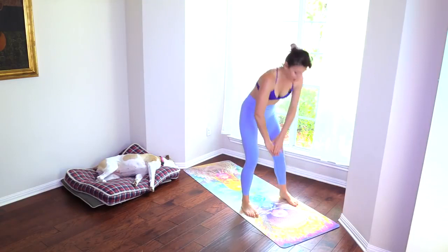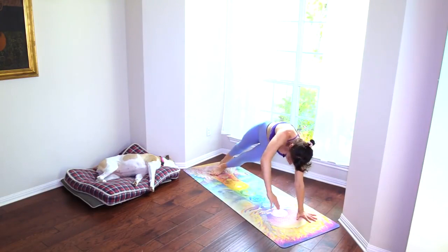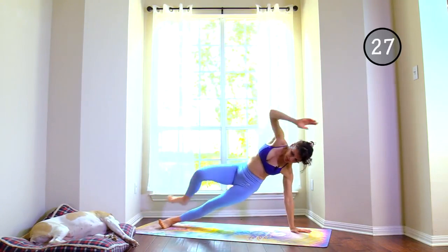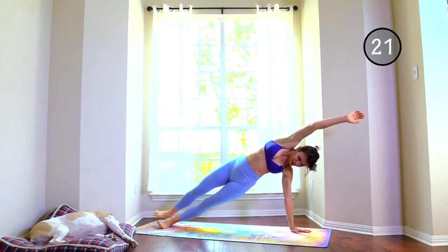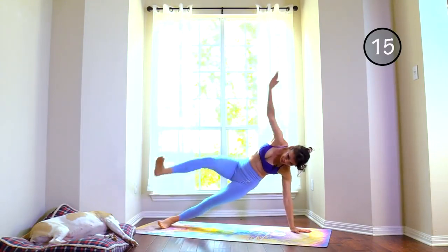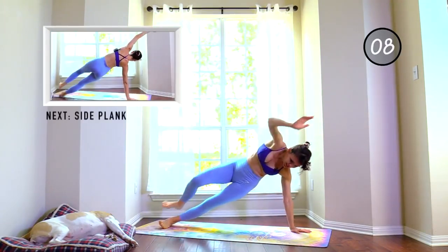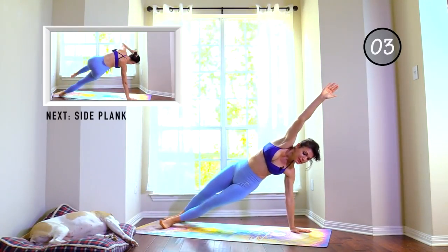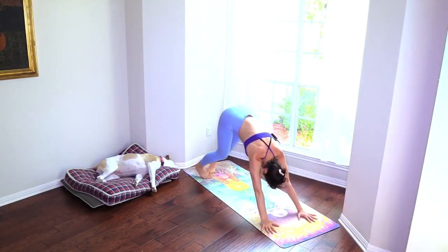Side plank. Spread the fingers open. This is a signature interval yoga move. One of my top 20 moves, I would say now. I have too many favorites. Good job. Opposite side.